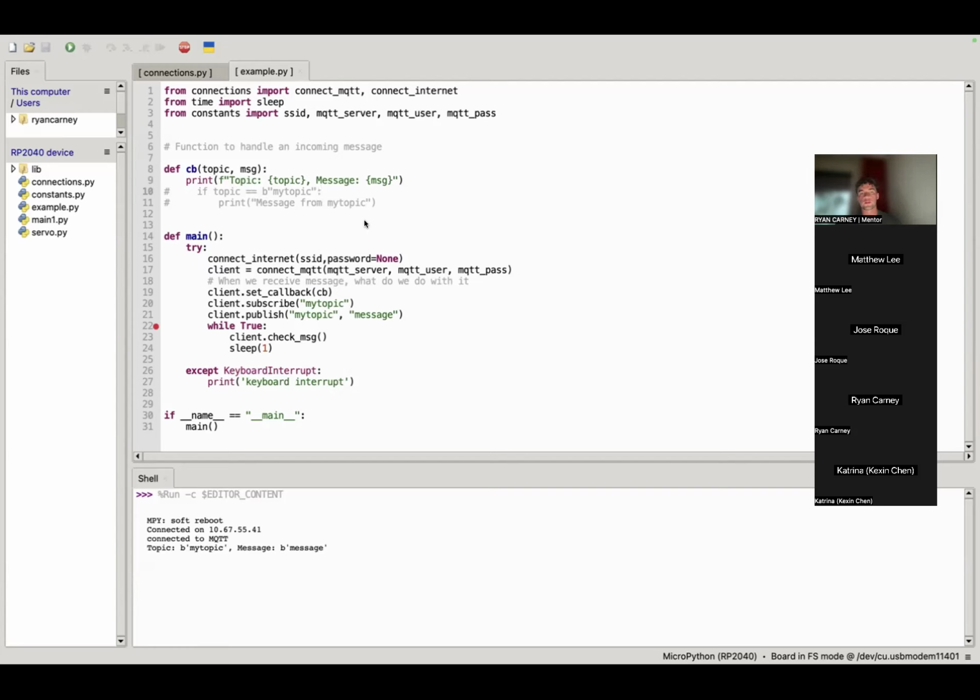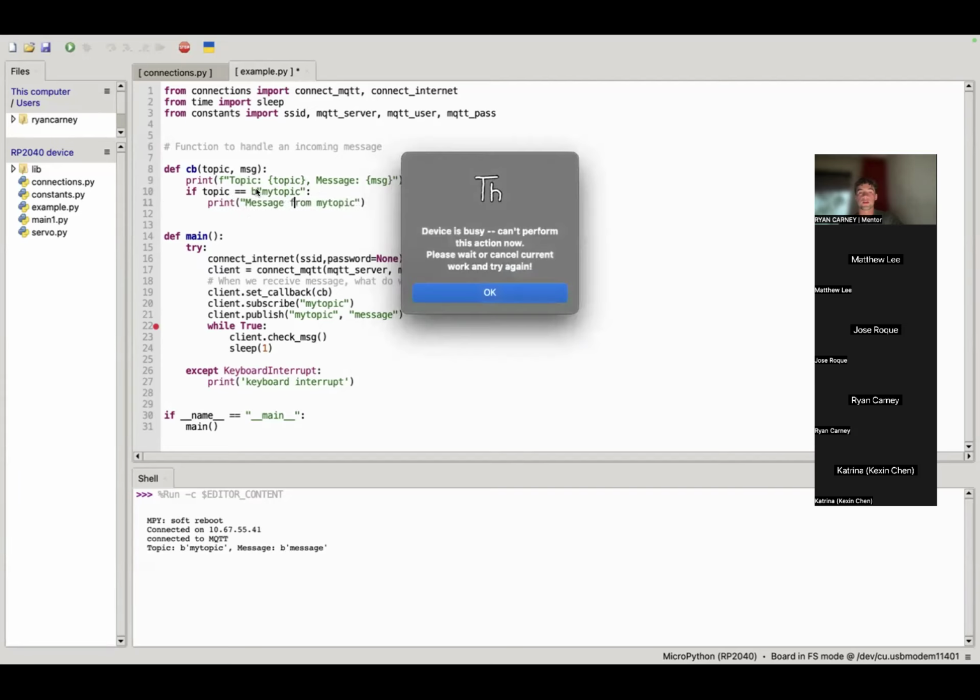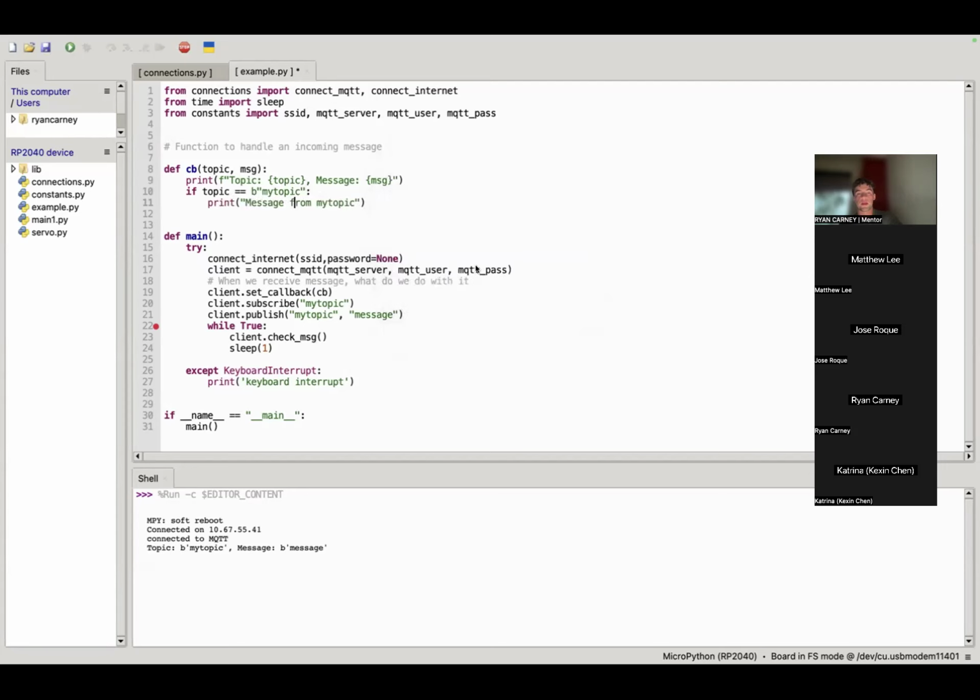Are we able to publish and receive objects or only strings? I believe it's only strings, but I'm not exactly sure. How it actually gets processed is, if you see we have this b'my topic', it gets turned into byte objects, I think. I don't even want to get into all of that, but I'd say stick to strings if you can. It'd make it the most simple. Honestly, I forget because I've been using strings the whole time.